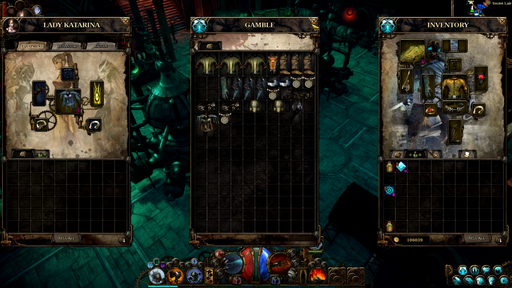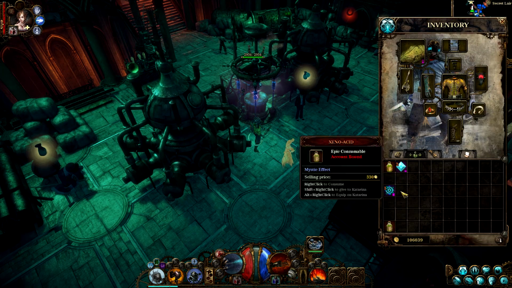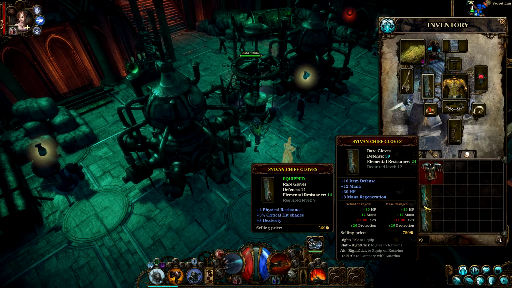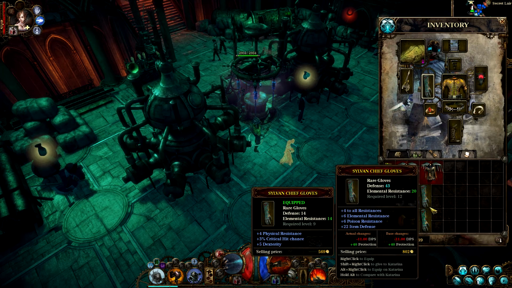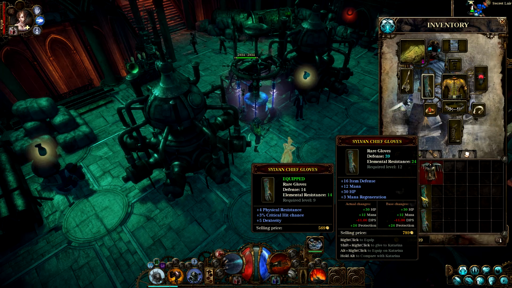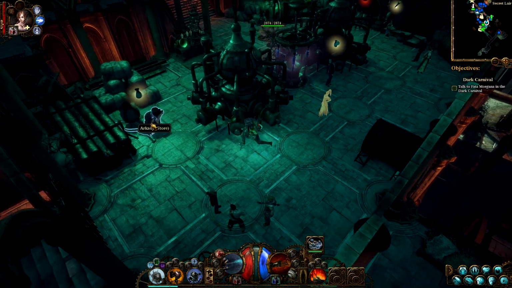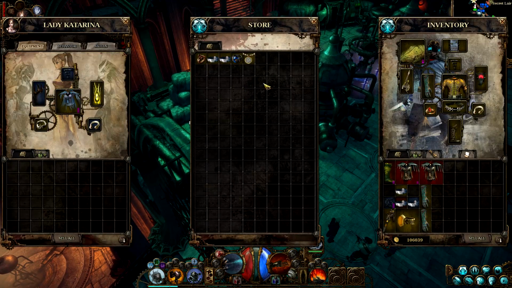We didn't get anything. What? Is it because I'm not looking at the right inventory screen? So basically, you just see an item like, oh, gloves, and you click on them, and hopefully you'll get better items. Actually, that is pretty good. I'm going to wear those. So that's how the gambling guy works, and I think that's pretty much everybody.